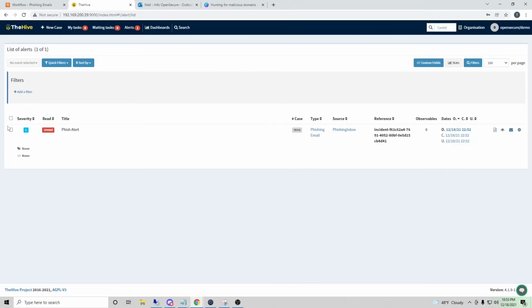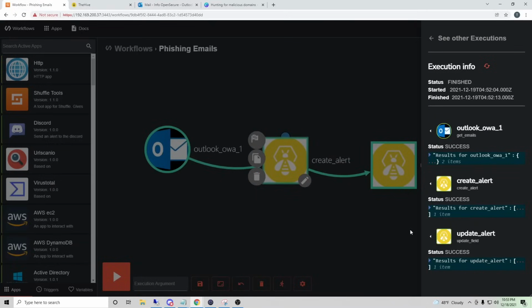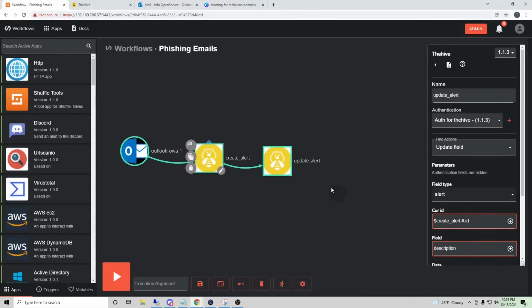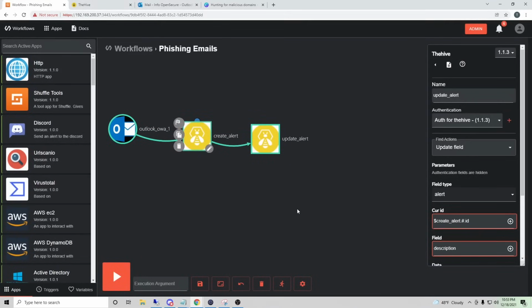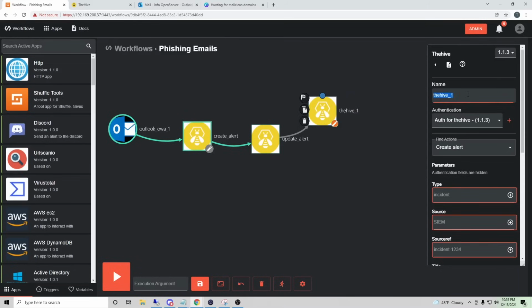So I'll go ahead and cancel that guy, and let's continue to add some nodes. So now let's add some observables to our alert, right? So I'll go ahead and build out the Hive again. We're going to add observables of the body domains and body URIs that have been stripped out via Outlook. Create a node here, and I'll say add body URLs. And I'm going to add an alert artifact here.